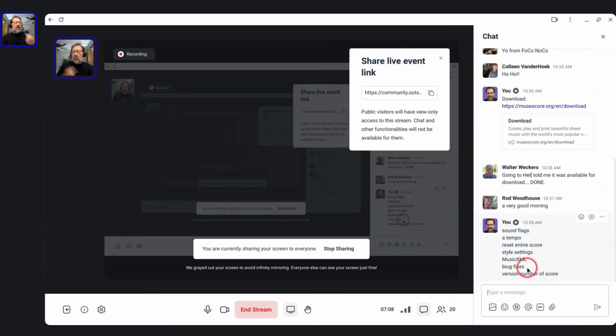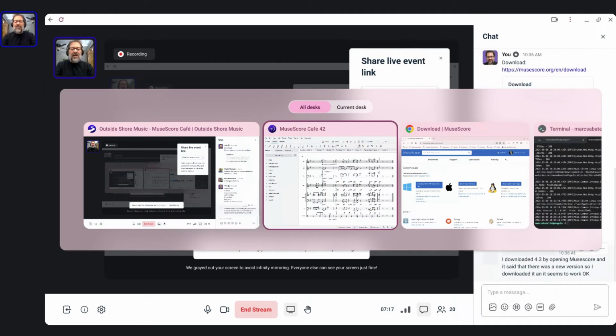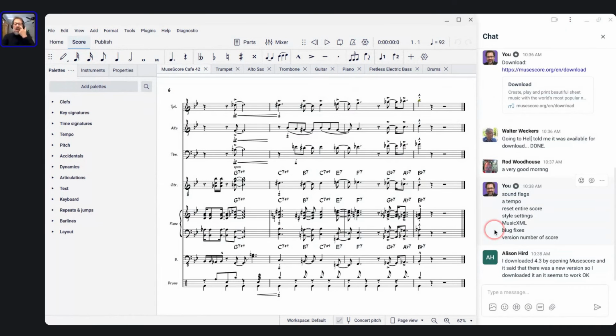And if I don't get around to something and you're like, oh, you're running out of time, could you jump ahead to this? So sound flags is the big one. Therefore, I'm not going to start with it because it's the one that might take the most time to explain. I want to talk about some of the things that I can talk about quickly first, and then we'll spend some time on that. But I also want to show some new things about the mobile app, like the iPad and Android app, at least the iPad version that I have.